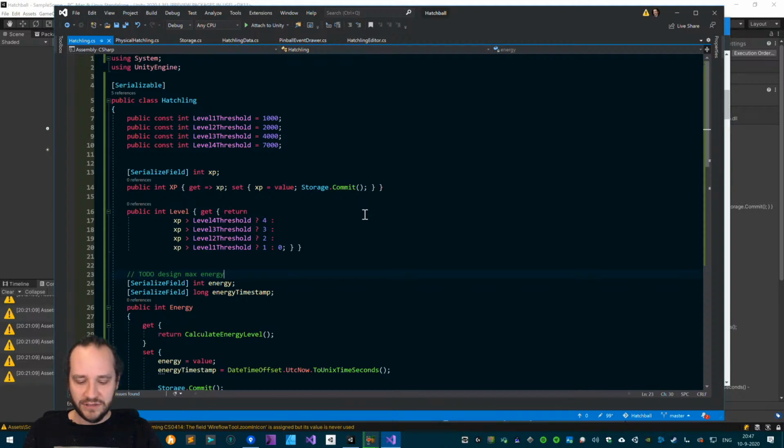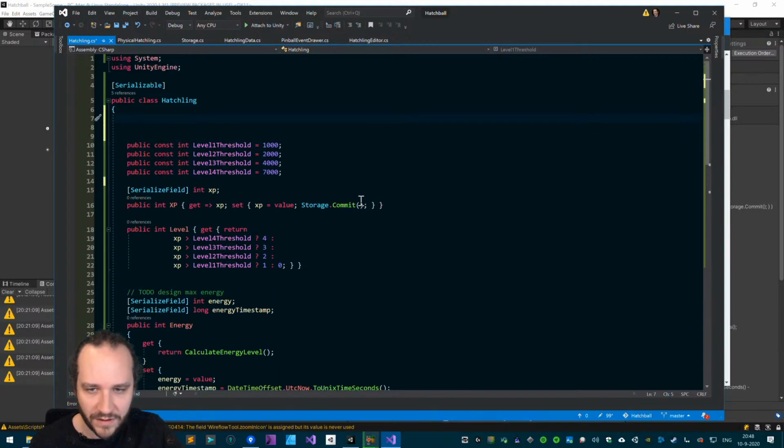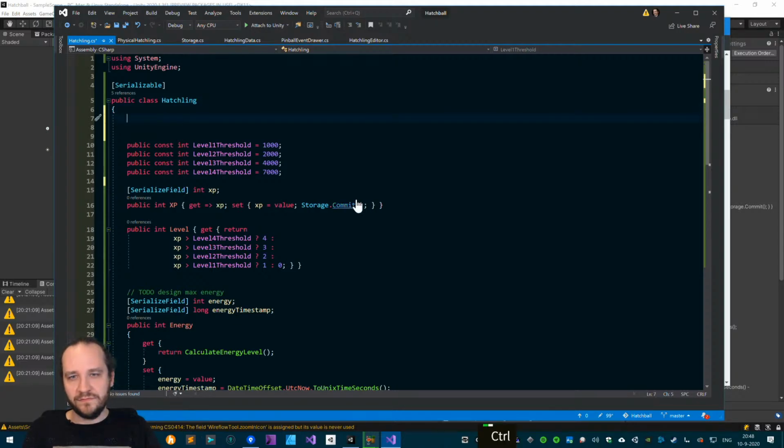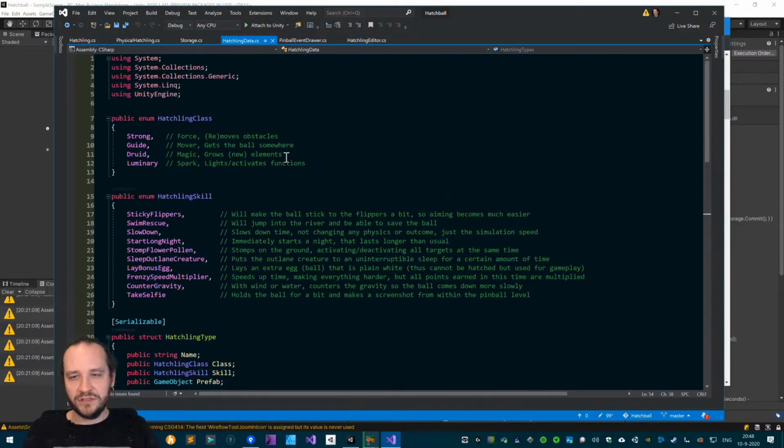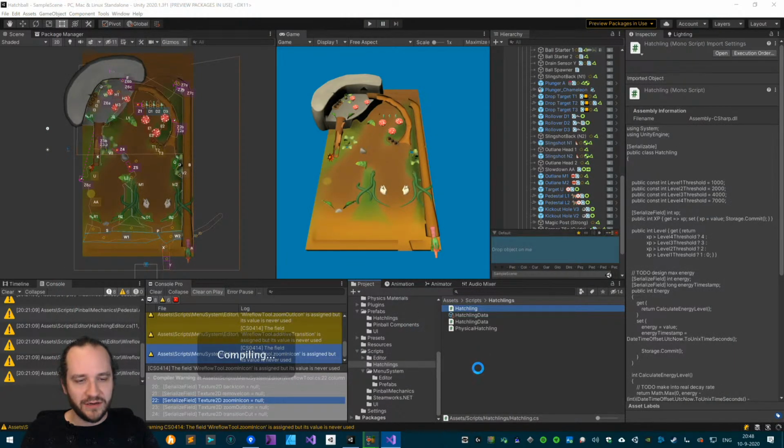Then there's a couple of other things that hatchlings have. Moods and traits, and they will be even more basic. So actually this belongs with level. I'm gonna put it over here. Traits, for instance. So I'm gonna say there's a class hatchling trait. I could put it like I did here with the structs and enums. I could put it in there. Hatchling trait should be kind of at least a struct, so I'm actually going to make a new class for that.